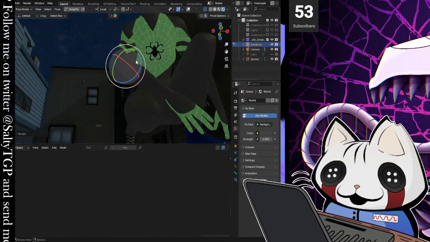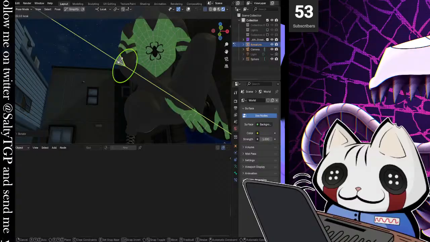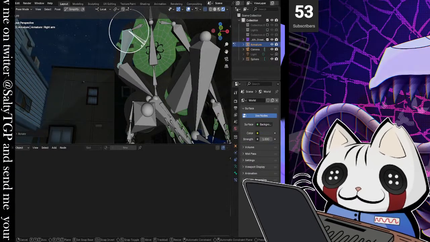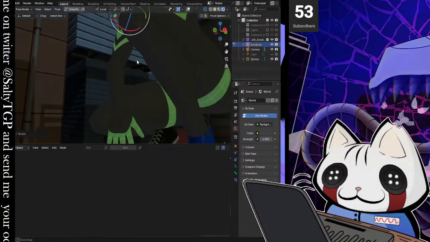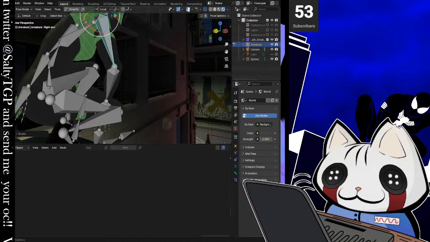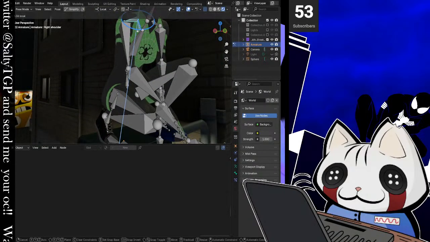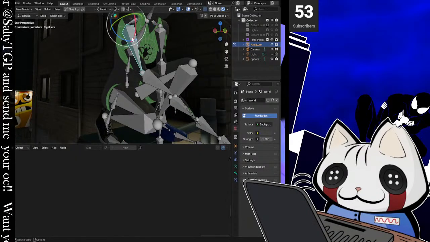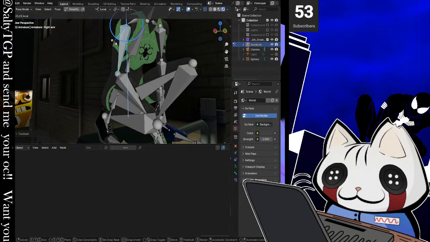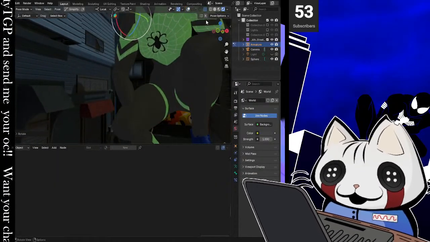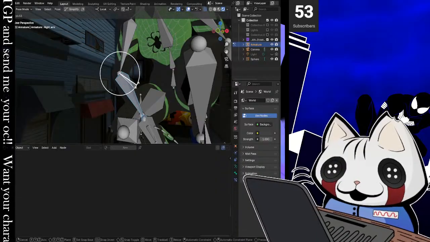It's so stiff. Oh my god, I hate how stiff it is. It's so stiff. I forgot how bad VRChat models are for anything other than VRChat.